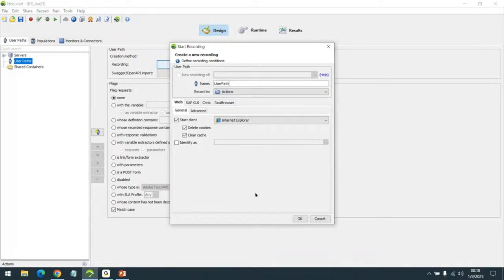I'm launching the application. I can see this is the recorded URL that I would like to launch. I can click it, or I can copy and paste it in the address bar. And in the transaction, like how we provide the transaction name, be it in JMeter or LoadRunner, in the same way I'm providing the transaction name, then clicking on the application. So this application has launched.